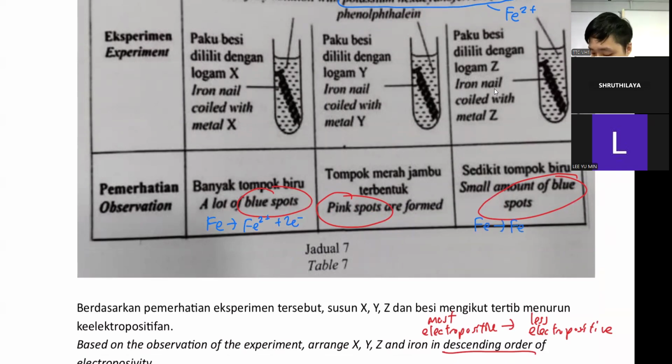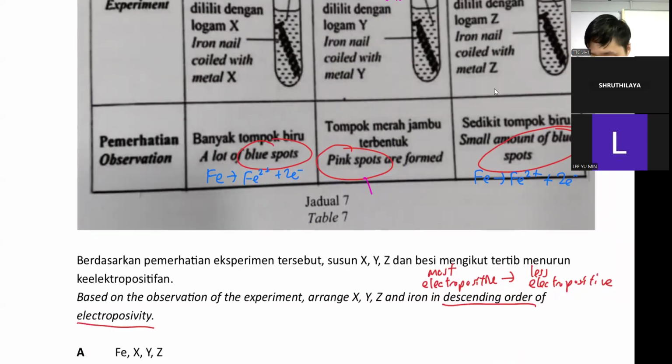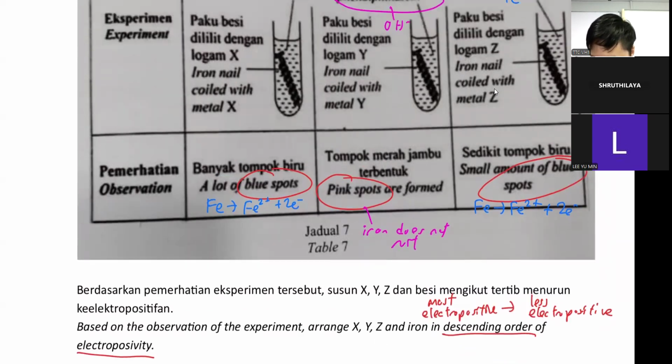Very simple. If you see blue spot in this iron experiment, iron has rusted. 如果你看到有蓝色的 spot，代表那个铁已经生锈了。因为你放了这个东东，可以侦测到 Fe 二价的存在。You put this to see whether Fe2+ is present or not. Pink spot means if you put phenolphthalein, it is to detect OH minus. This one just tells you iron does not rust. Instead, the protector rusted.